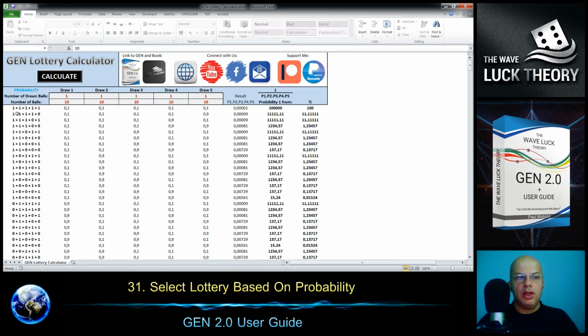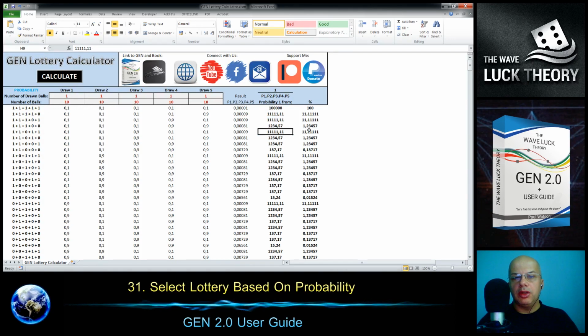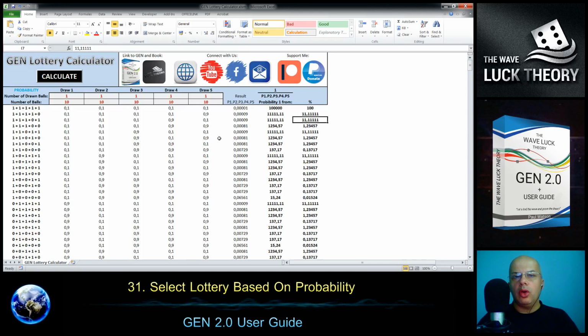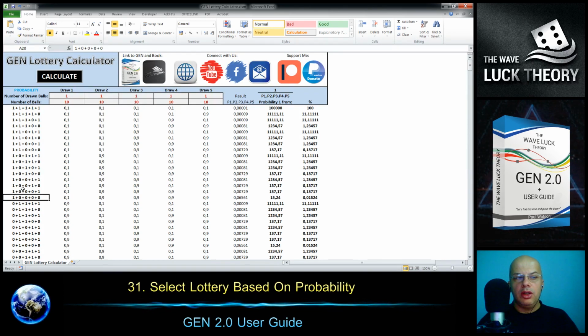And you see we have more combinations to hit 4 balls, and these combinations, like we have here, this one or this one, have the same probability to win. So always when you want to see what it means to hit 3 or 2 balls, just look at one of these combinations and you see they are the same.